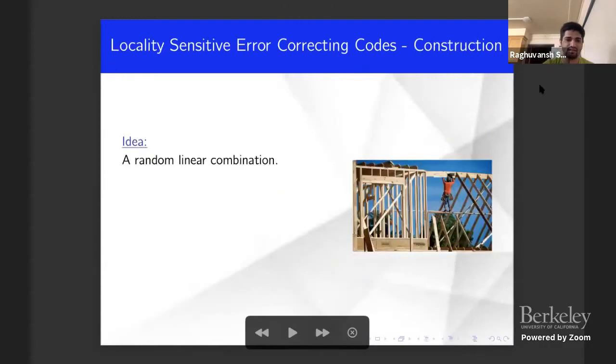Last sentence, 2 sentences. We construct our codes using a random linear combination and show that it gives us the right proof, but we don't make any claims about optimality. So one way to improve our protocol even further is to just get better codes or show that these do not exist. Yeah, let me stop with that.